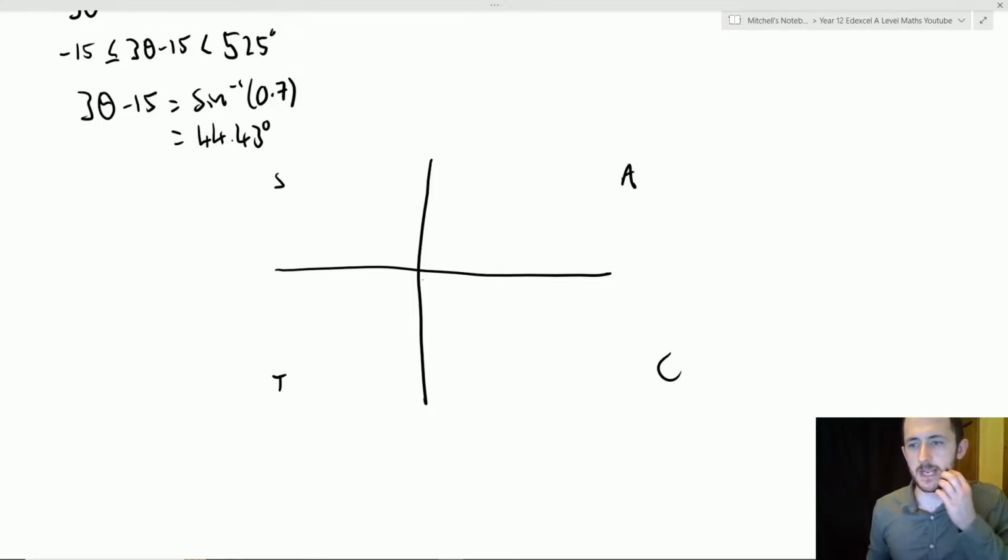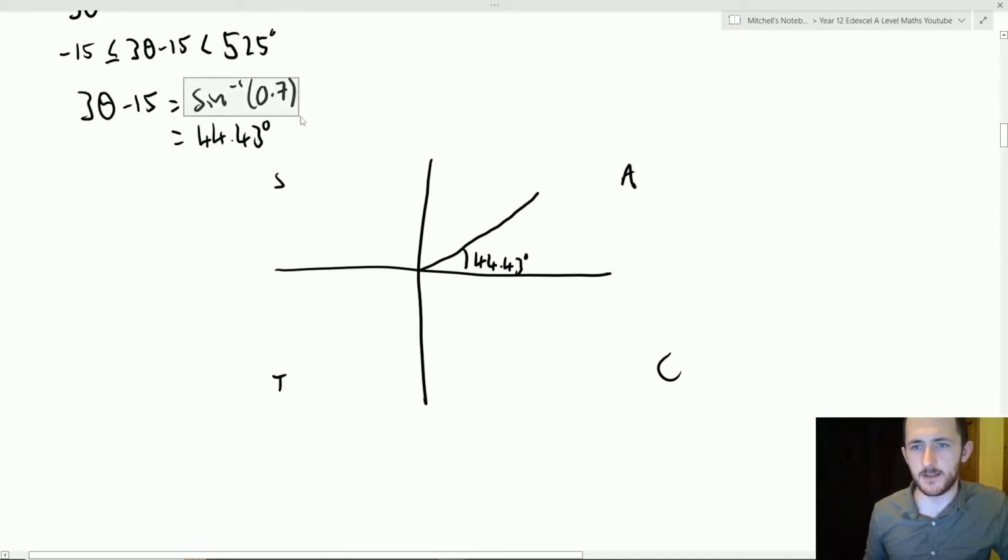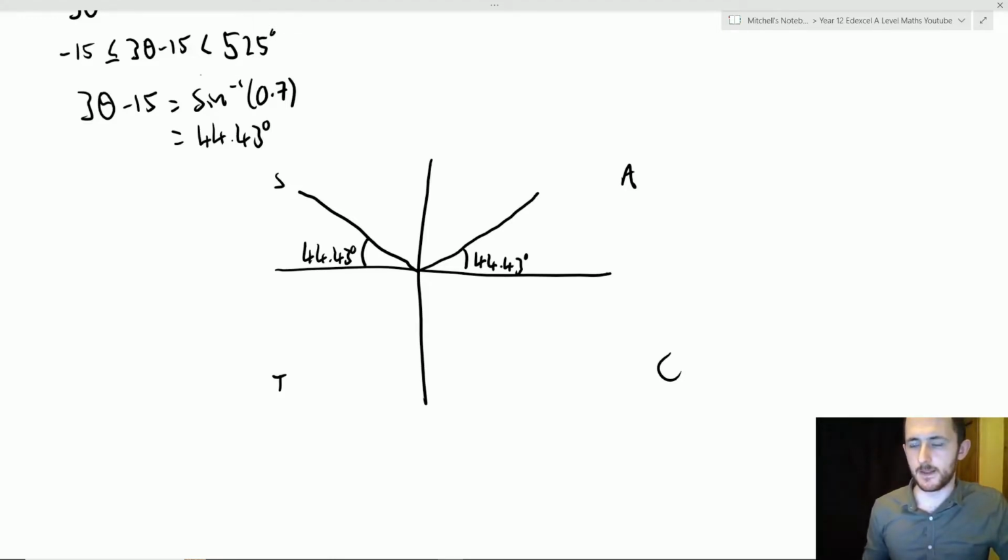Cool. So again, in the OR section, we're going to write 44.3 degrees. And since we used the sine symbol, and these are all positive, we're going to draw the other line in the S section. Okay. So again, our next angle will be from here all the way to the line, which would be 180 minus 44.3.